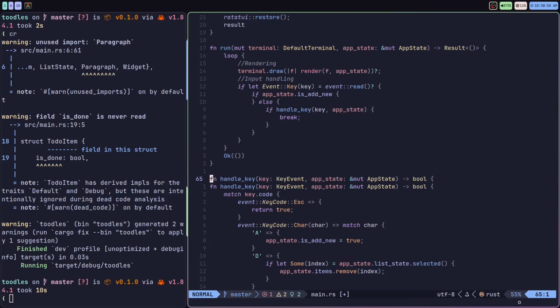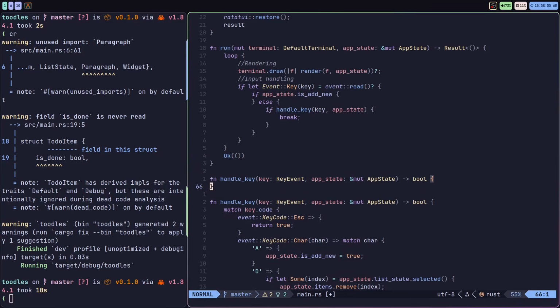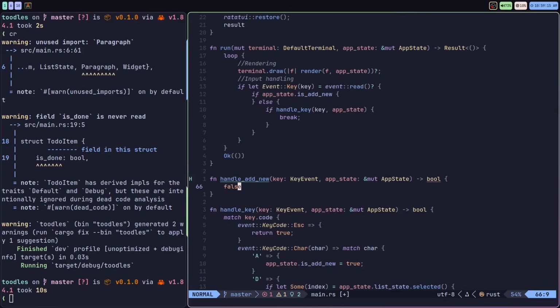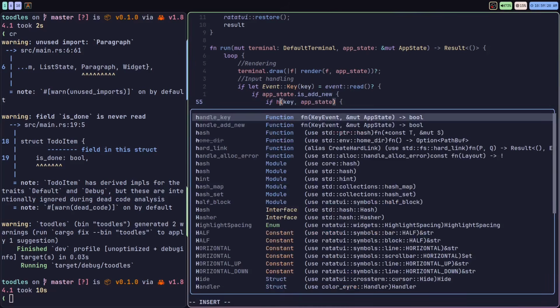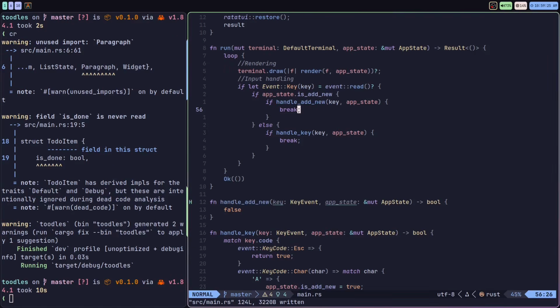So let's add a new method, just like we did for the handle key event, but it's going to be handle add new, just because I'm running out of method names. We're also going to return a Boolean on this as well, because we're going to have to signal when we want to exit the handle adding new mode.